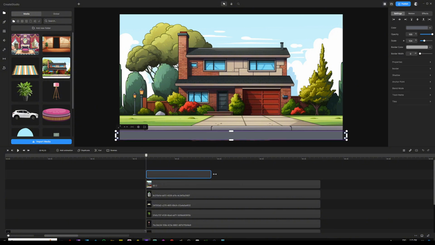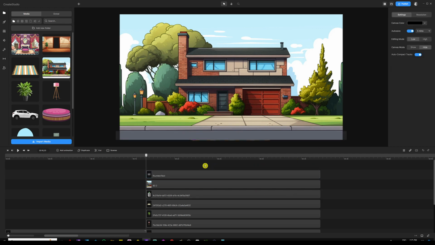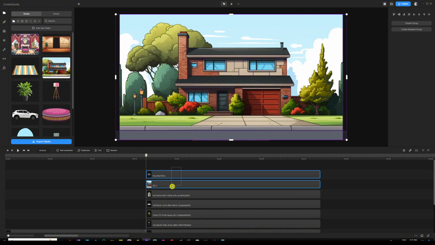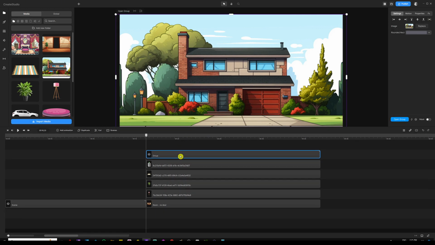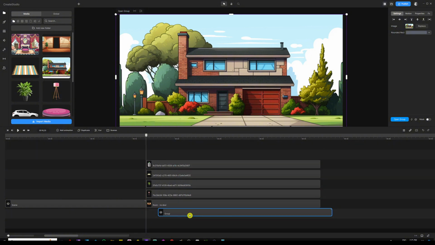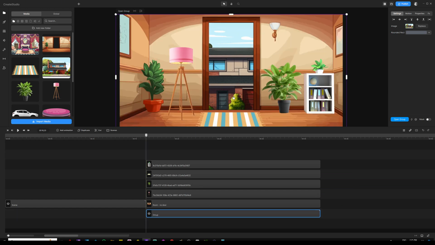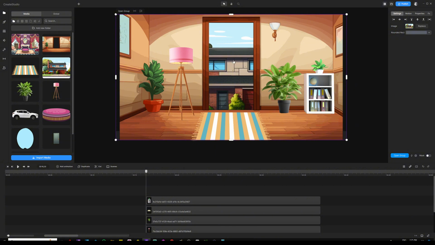Next, we want to grab the image also and make sure it is lined up with our layers in the timeline, just like that. And then you can see that we have the image created and designed. We just need to select our rounded rectangle that we created along with the background, and then we want to group these together. Next, we're going to grab the group, which is basically the exterior that we're going to show underneath the image. We're going to grab this and make it underneath all other layers. So basically go underneath the actual background. Why? So that we can show the exterior instead of the transparency.